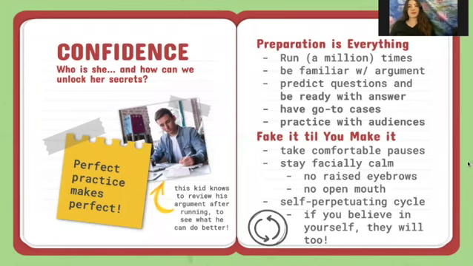So, like Juliana said, confidence is key here. Fake it till you make it. And also, this has to do with preparation, but there's a lot of things in moot court you cannot prepare for. That's basically the questions that you're going to be asked by your justices. So, one of the ways you can prepare is, of course, running a million times. Each time you run, it's going to be different, especially if you have an audience who's going to ask you questions. This will help you get familiar with your case, as well as develop more concise spoken versions of the points that you need to make when you get cut off by questions and things like that. You'll be able to develop those down pat.